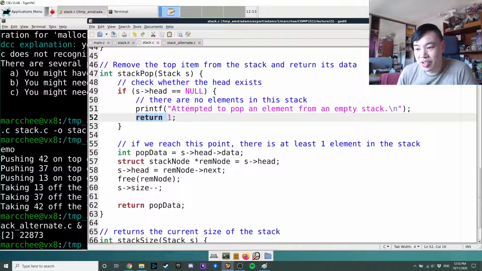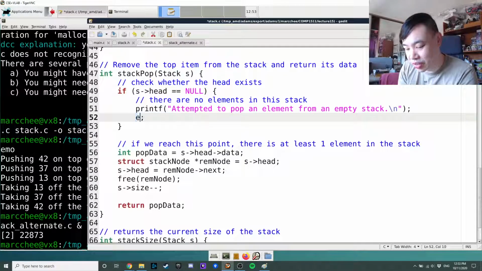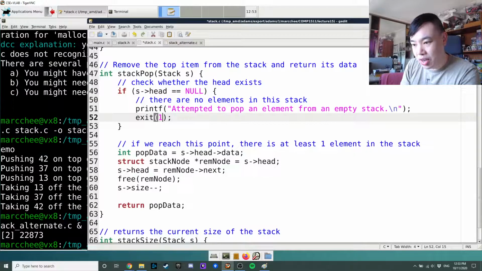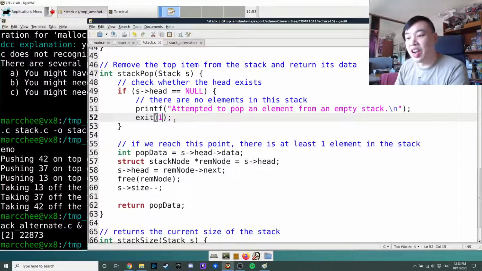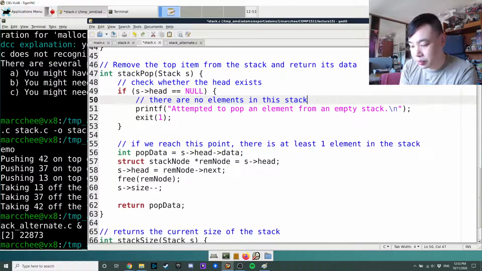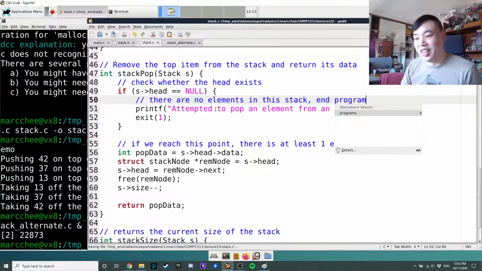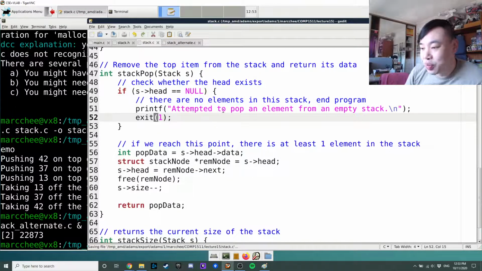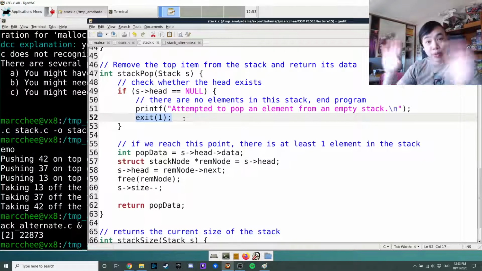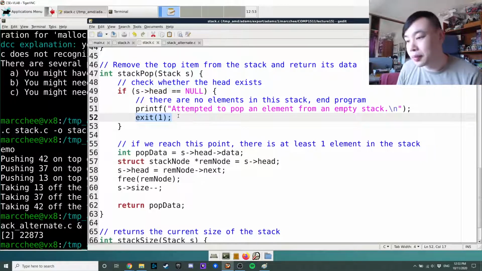So I should actually use, I'm glad I looked at the other one. I should use the correct thing to say, end the entire program using this exit 1. So if I had attempted to pop the top element of the stack, I would have just returned 1 from this function. Whereas what I wanted to do was say the whole program should just bail at this point.